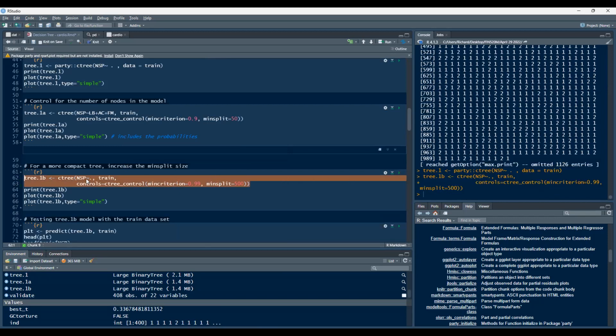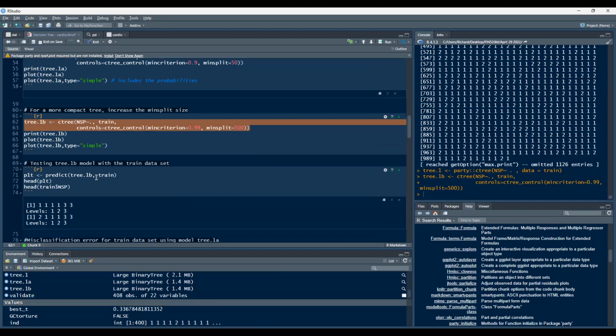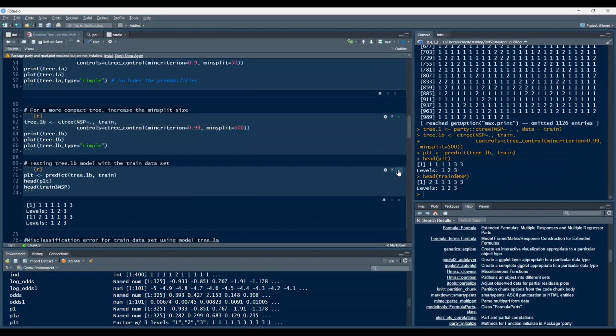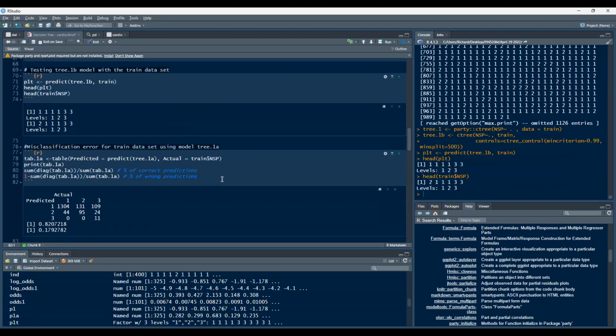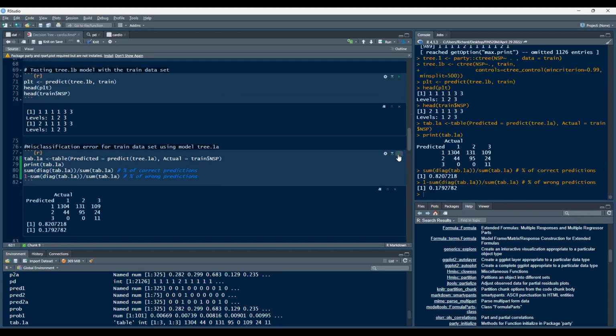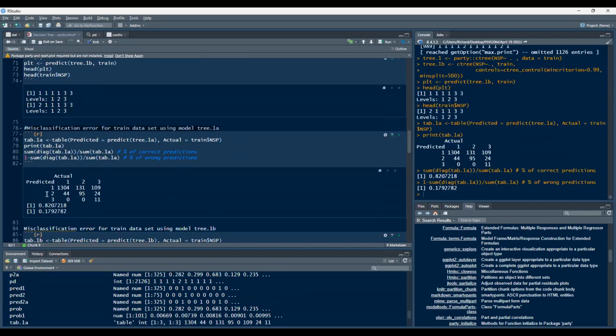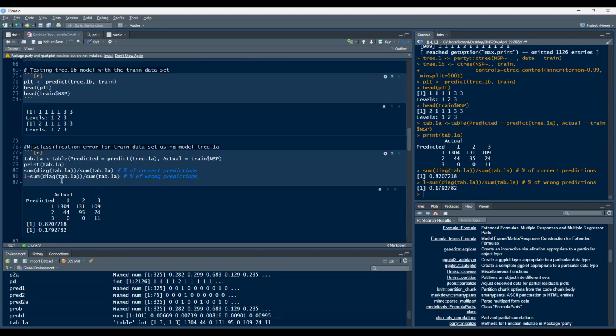Okay, sige, punta na tayo sa predict. 3.1. Sige. Okay, tapos ito yan, sige. 82. Chart, dapat 3.1 lang kasi yung 3.1A mo, tatlong variables lang siya.